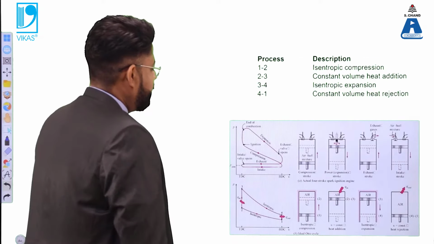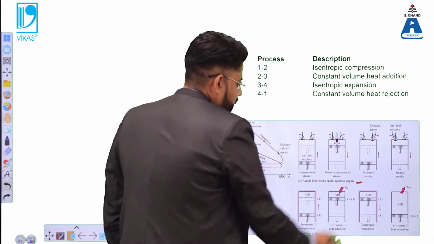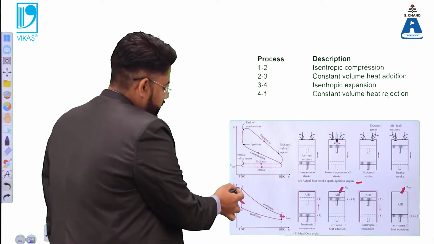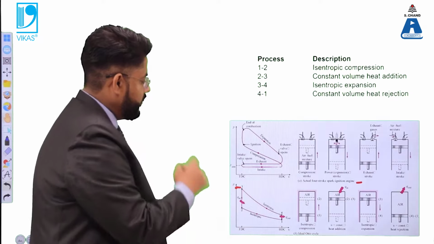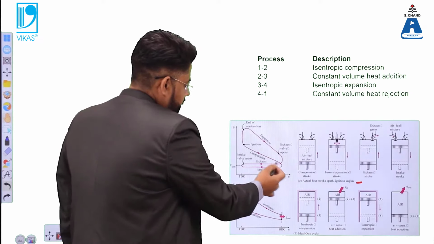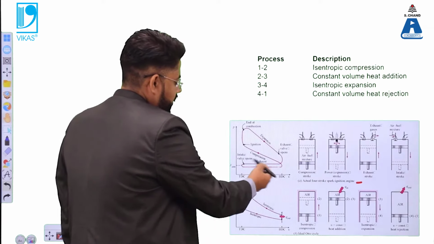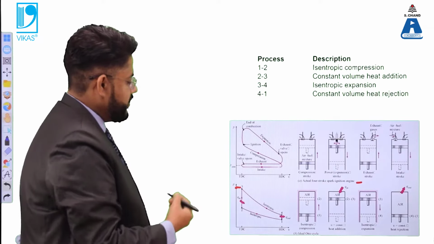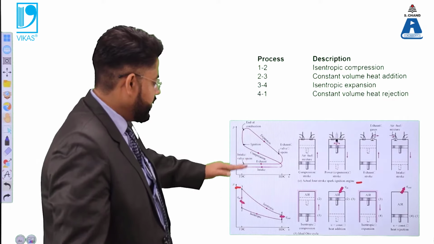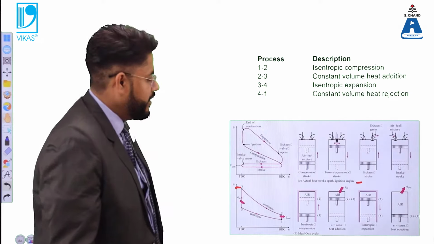Now we have the actual 4-stroke spark ignition engine. So this is the ideal case in which you can see the pressure value is up to the fullest or up to the maximum value. But when I talk about the actual part, in the intake part, it has this particular pressure value in which there are differences in terms of pressure. So the actual pressure inside would be lesser as compared to the ideal one.